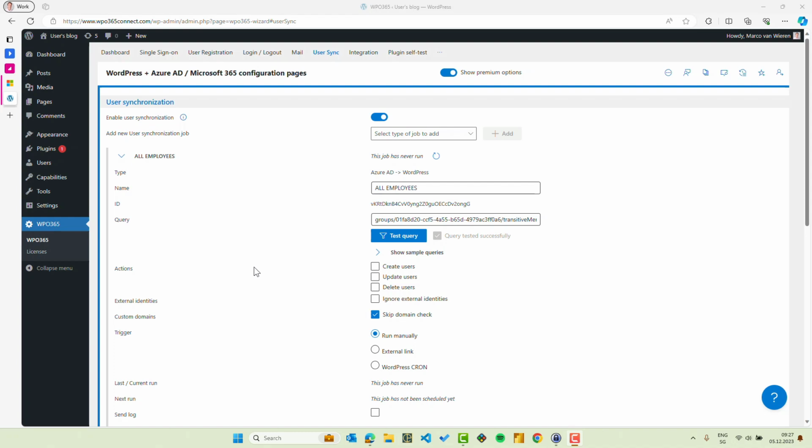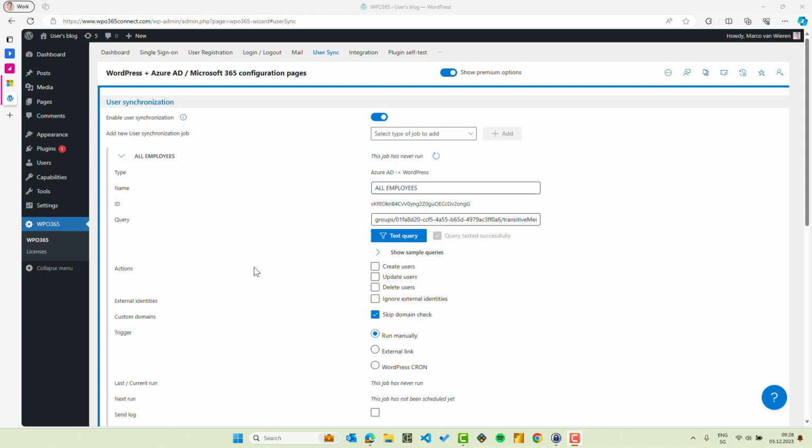First of all, it will try and find the WordPress counterpart for the Azure AD user. It does so by first looking whether it can find a user in WordPress that has ever been tagged with the Azure AD object ID. If it doesn't find a user that has been tagged with the object ID, it will try and find a WordPress user that has the same username, or the shorter version of that, as the Azure AD login name. If it doesn't find a user, then it will try again and look up a user by its email address.